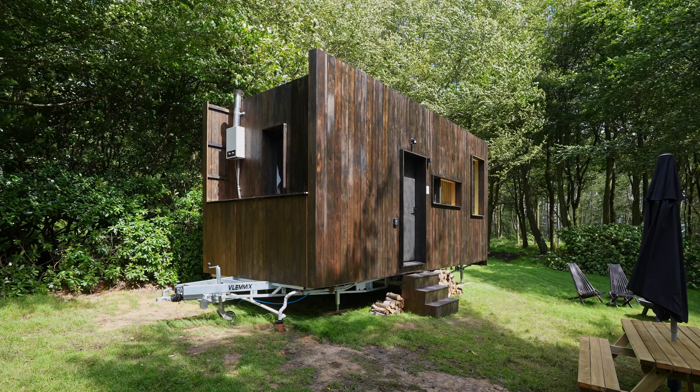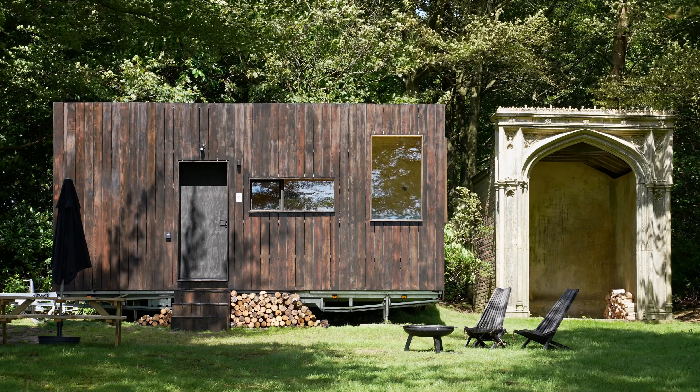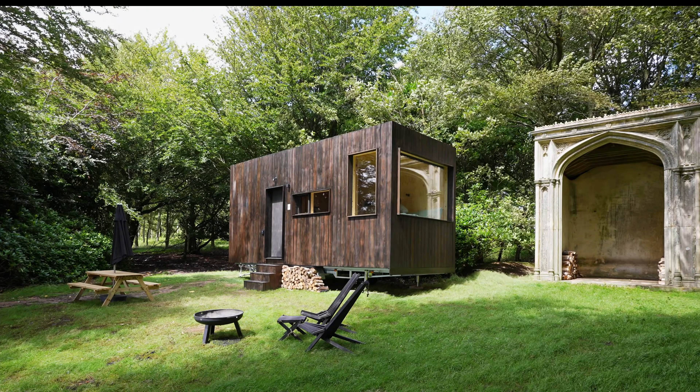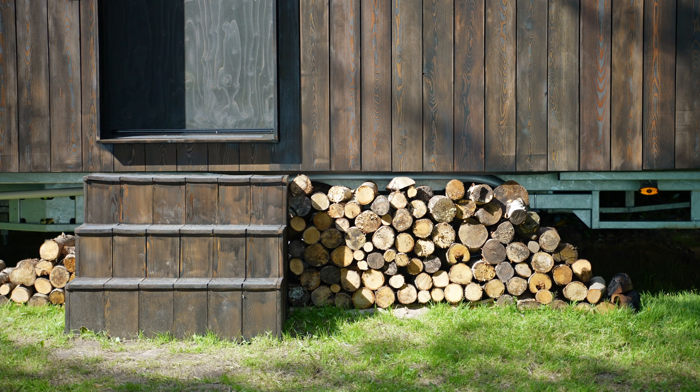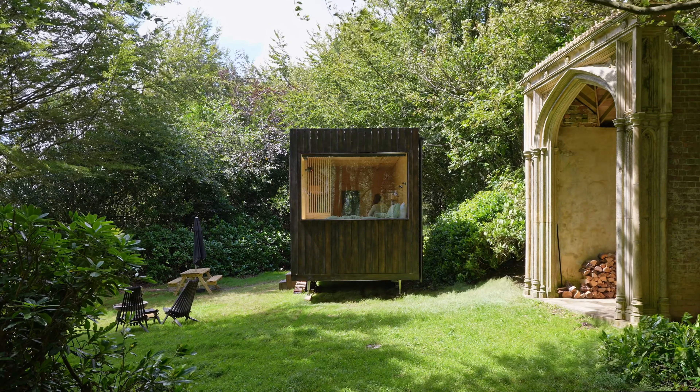The cabin is positioned in a small clearing and is completely mobile. The exterior is clad in UK-grown western red cedar that's treated against the elements using a natural wood oil, where dark tones camouflage the cabin amongst the dark hues of the forest floor and the barks of the surrounding trees.